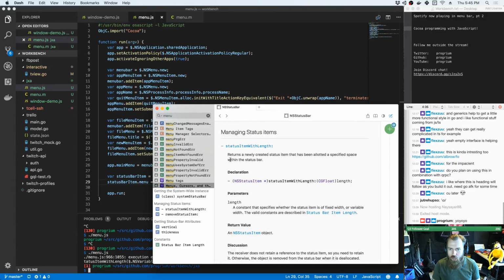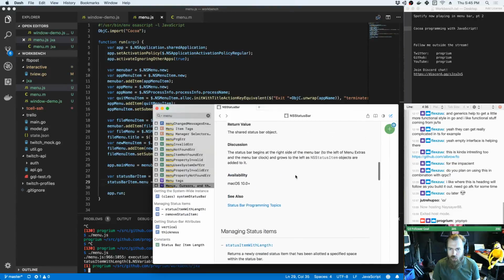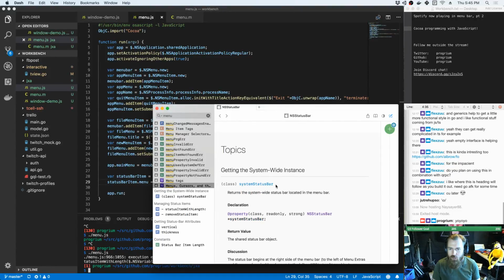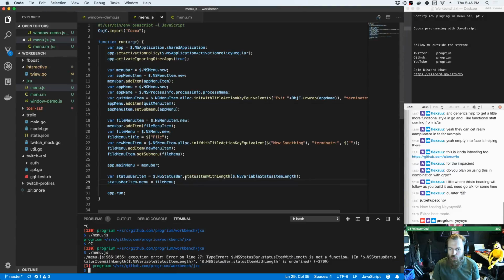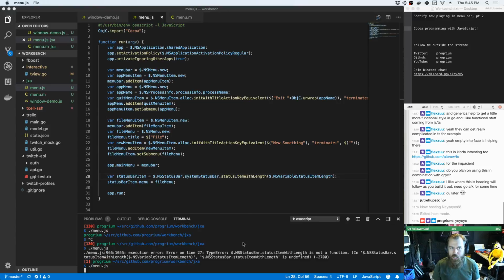Was it? Yeah, I need to do, I guess, what do I do? Oh, system status bar, and that's the class level. Okay. All right. So we made a little system status bar thing that I guess is there even when, yep, I don't have the application focused.